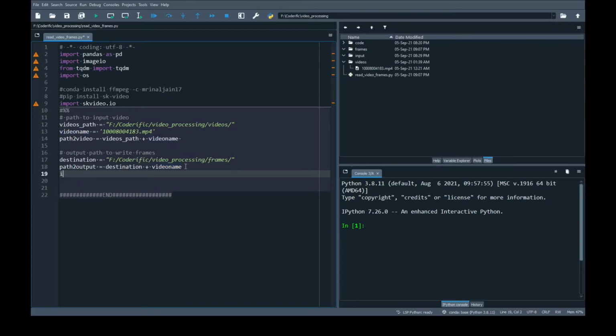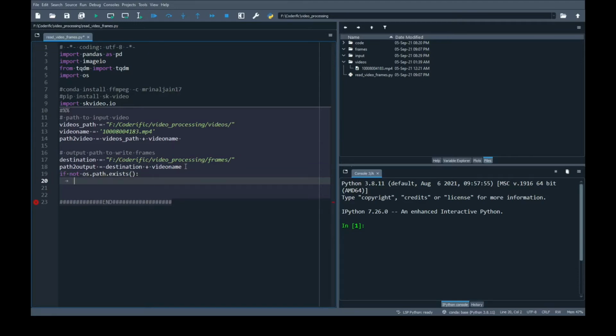Now I need to check if there is an existing directory already, and if not, create that for me. And to do that, we are using the os library, os.path.exists, and if that path doesn't exist, create that for me.